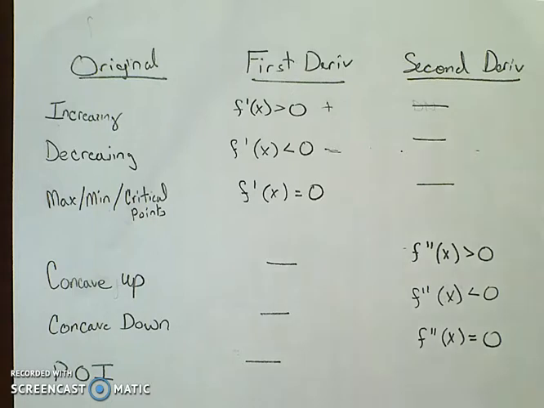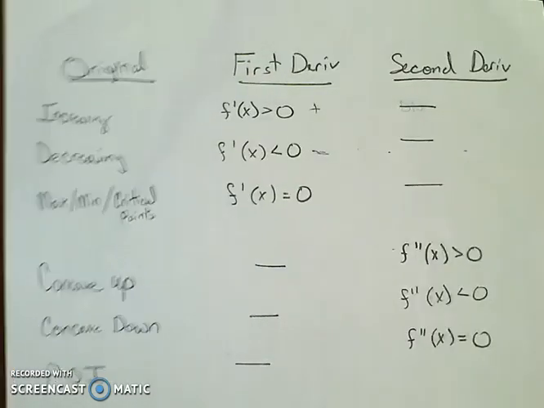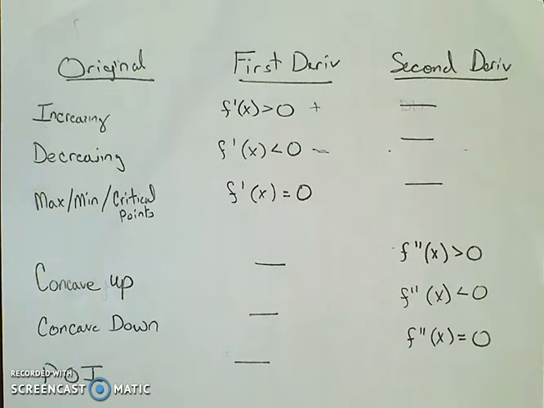Before we move on to the concavity portion, most people struggle with the idea of how to find information about the second derivative based on the first derivative graph. So if you get it, pause this and move on, or fast forward. If you don't, this is what we're going to look at now. All of this should look familiar. Pause this and make sure that it does. If you have any questions with this, you need to come see me after school.